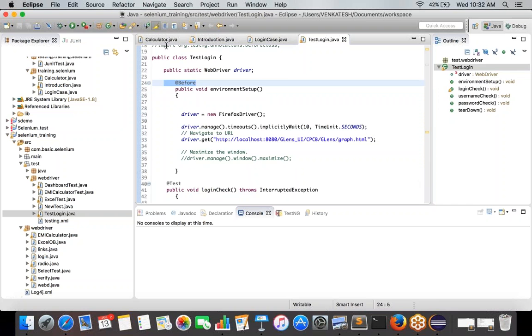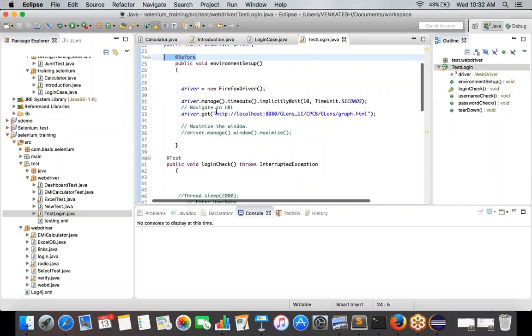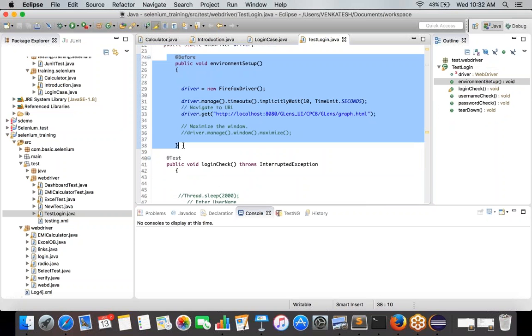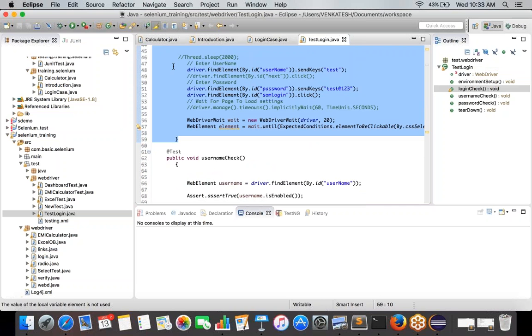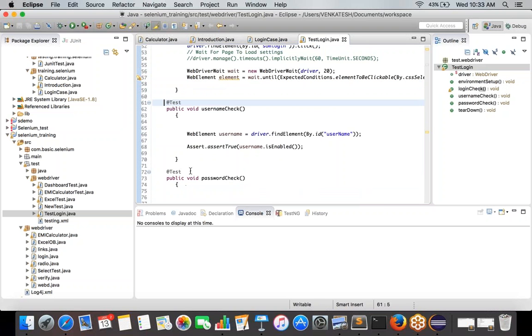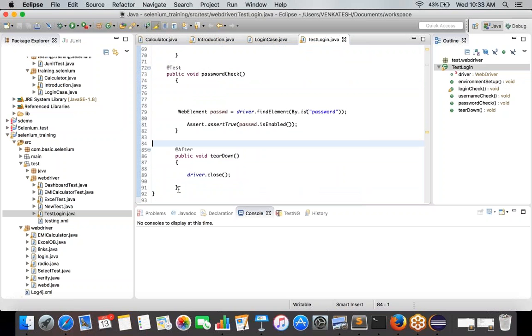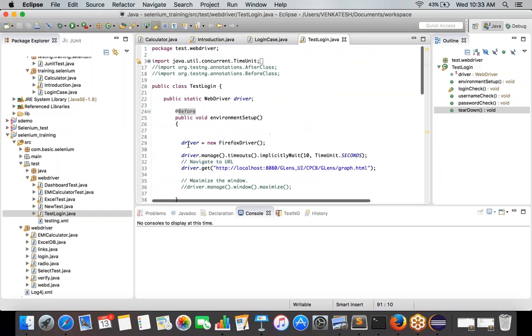The reason being, I can merge these three test scenarios and write one single block for @Before to initialize the web driver. I can write n number of @Test tests, which means each of the logics which I have written can go into multiple @Tests, and I can write one block to close the driver. Once I run this, it will execute each one of them and give the result for each of these test blocks. Okay, we will see that happen, no issues.